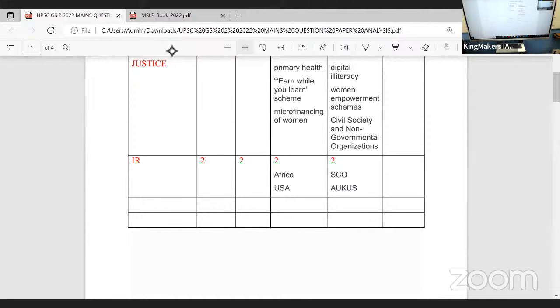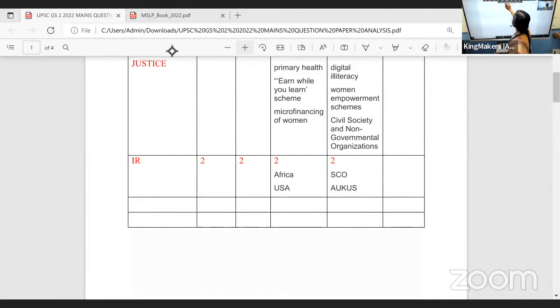What you will basically do? Again, I already told you, take multi-dimensional points in all aspects. Now in AUKUS, if you consider AUKUS, what is the problem for it? What is AUKUS? When was it formed, what is the purpose of it? You would have basically studied this for prelims. Then you will understand what are the challenges for AUKUS, what is the success of the AUKUS, what are the achievements of the AUKUS. Just write it down.